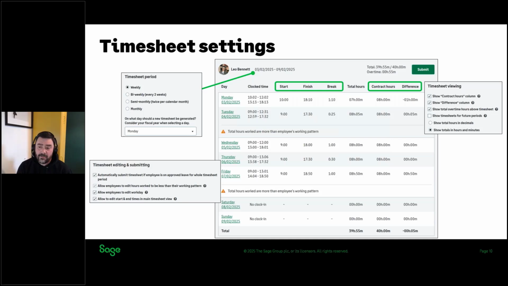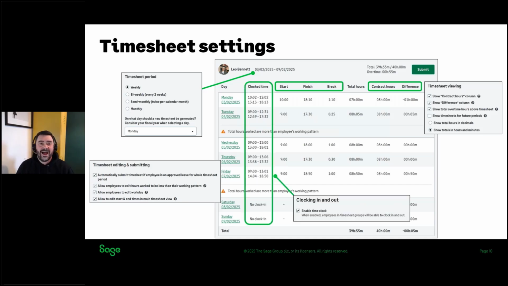But the key setting, allowing employees to edit the workday, is selected in this case. So they could either edit the start and finish times, or they can click in to the actual date that they're working with, and make changes to start and finish time or clocked in times if they are using clocking in. So it's up to you whether or not you allow them to do that. And finally, the clocking in information is there if you've got the time clock enabled. The clock time will be based on the actual time an employee clocked in and out for starting work, breaks and ending work. So hopefully that puts into context where some of those settings come in.